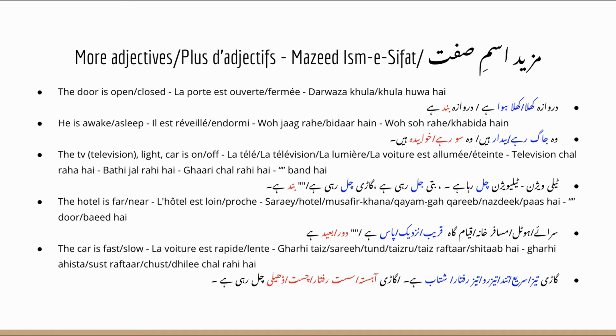Most commonly is तेज and आहिस्ता. गाड़ी तेज है, गाड़ी तेज चल रही है. गाड़ी आहिस्ता चल रही है, गाड़ी आहिस्ता है. गाड़ी आहिस्ता है does not seem like something someone would say, but technically it's correct, but गाड़ी आहिस्ता चल रही है is much better.